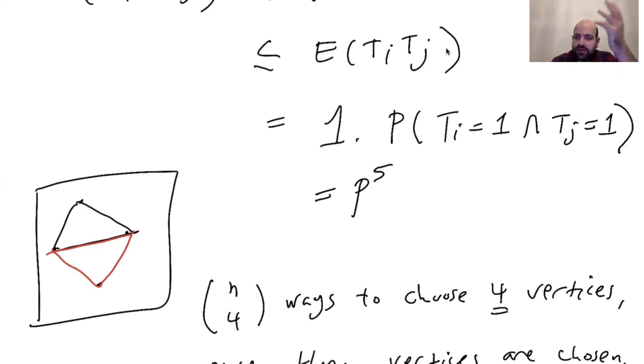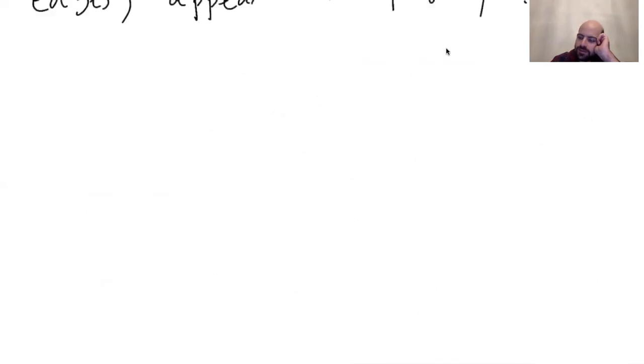But how many ways do I have to fix things? Well, there are two things that need to be fixed. One is the 4 vertices that I will have to choose. And once I fix the 4 vertices, I still have to choose the common edge. And once all these are fixed, then the probability is p to power 5 because we are talking about the probability of appearance of 5 edges. So thus, what can we say?